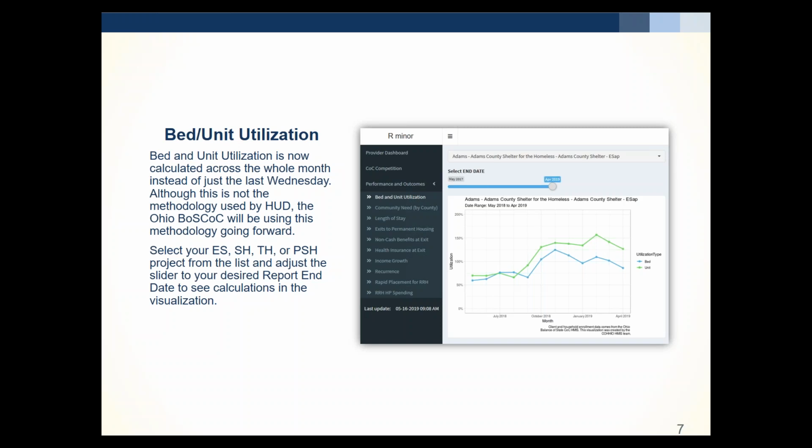In the past, HUD has always, in their APR and in the AHAR, which is now called the LSA, calculated the bed utilization report by looking at the bed utilization on the last Wednesday of the month of a quarter.